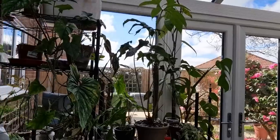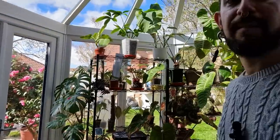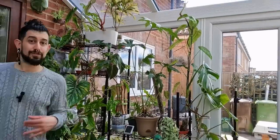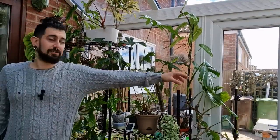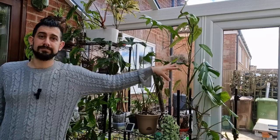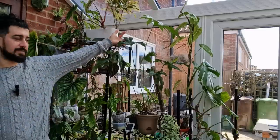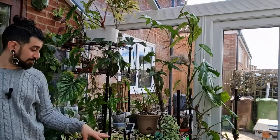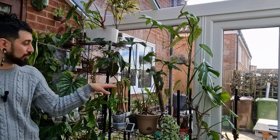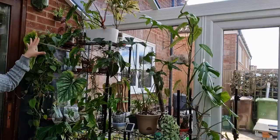And then I'll bring you around to see the other big, big shelves. But let me see about getting in front of that so I can actually talk you through what you're seeing there. So this is a corner that you don't often see here. You can see the bigger window. You can see the other, this is a slightly greener albo that I've got, and you can see the top bits are green. Some of the pedatum anthuriums here, some propagates. I've got my crystallinum down at the bottom, the mother plant, the sylvaticum, some orchids, some alocasias. And then we've got more plants up top there.